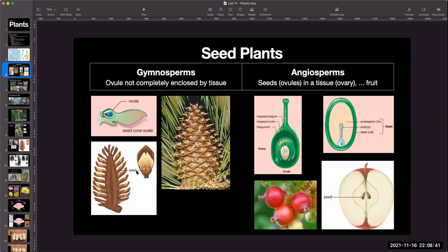Cone scales can be really interesting. They can be sharp, look like a big bear claw, we'll see in a minute, or a little prickly like that one there, or be very smooth. They're really interesting. And that's typical for the cone-bearing plants, the pines mostly. Okay, and then the angiosperms, the seeds, I should say the ovules, are in a tissue that we call the ovary. They're buried inside an ovary, inside the flowering part of the plant. All right, more like animals. Animals' ovules are hidden inside an ovary, and the ovary is inside the body.